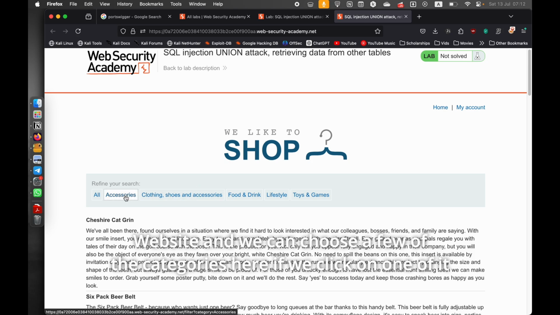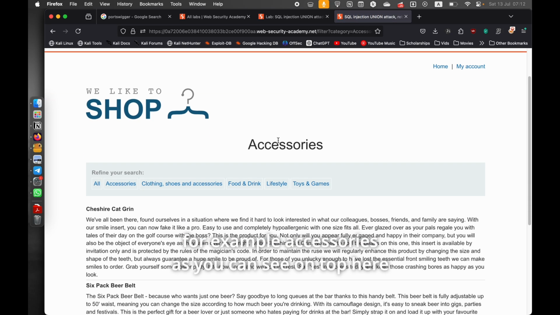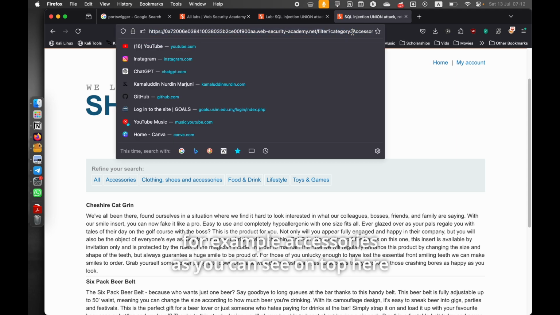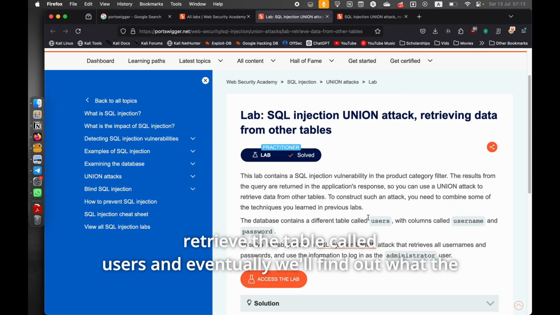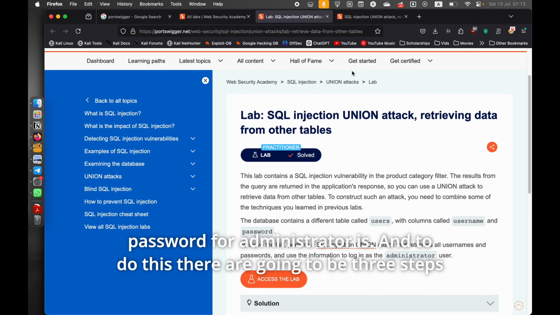If we click on one of them, for example accessories, as you can see on top here, the category name is being sent to the database as a part of the SQL query, and the goal here is to inject some SQL query commands, and the goal is to retrieve the table called users, and eventually we'll find out what the password for administrator is.